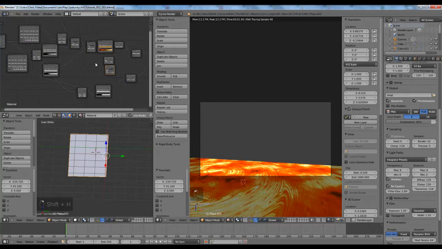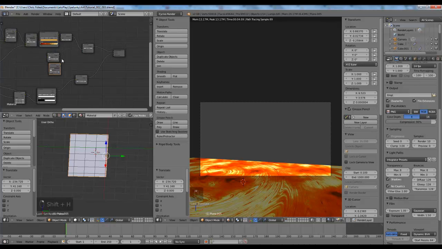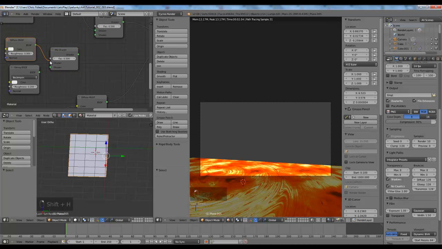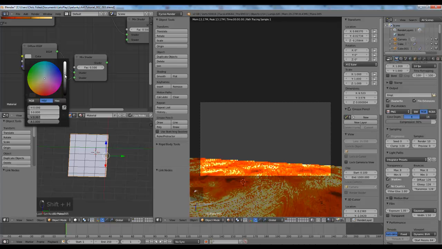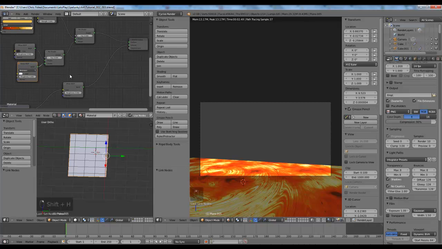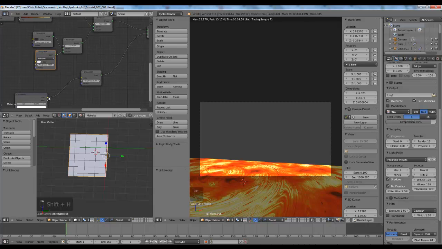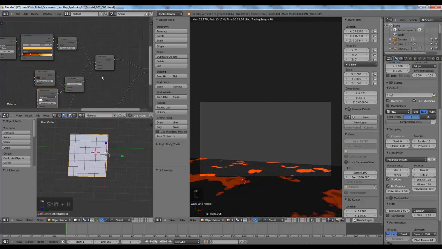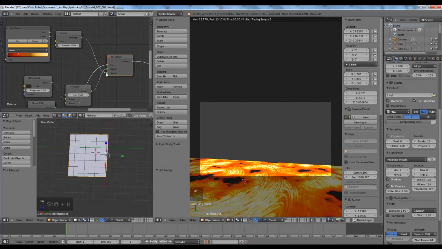The shader is getting pretty complicated. I hope you all followed along. So we're going to mix these two shaders to get our crust, because the rock will be a little bit shiny. And we want it to be pretty dark, like so, and maybe a little bit red. And the roughness will be like a 0.4, and we'll plug that in right there. And then we will plug in our texture right here. And I got that backwards, so we want the crust to be on the small bits like that.